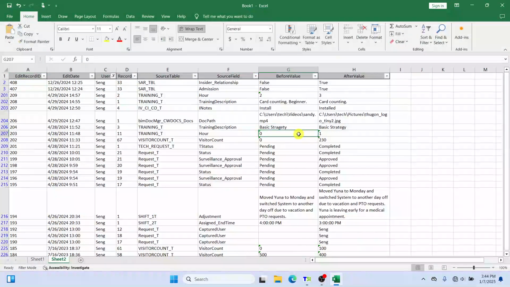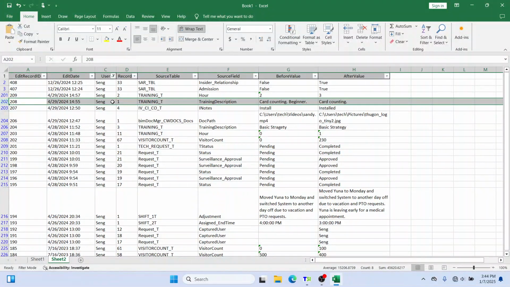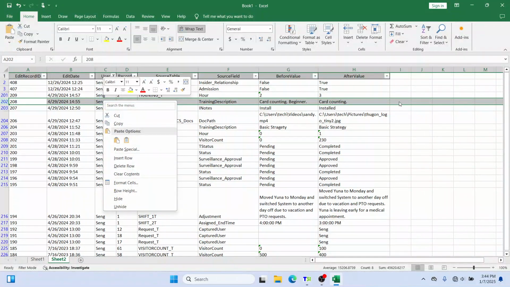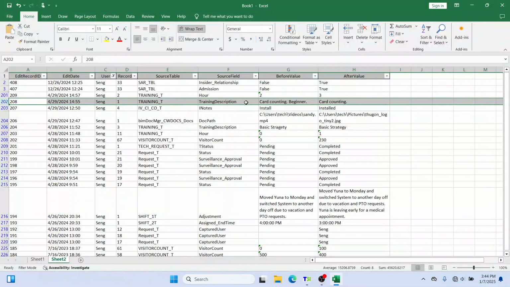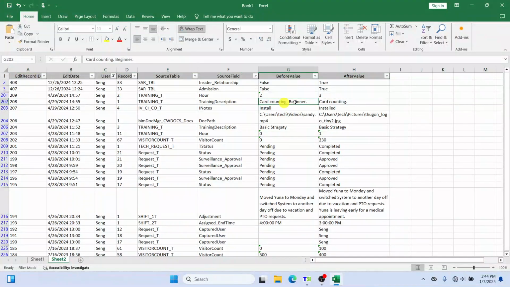So it's things like this that you can investigate on the footprint side. I know a lot of people look for the deletion fields, users deleting data, unauthorized changing of data. So for example, we take a look at this user here, who changed the description.